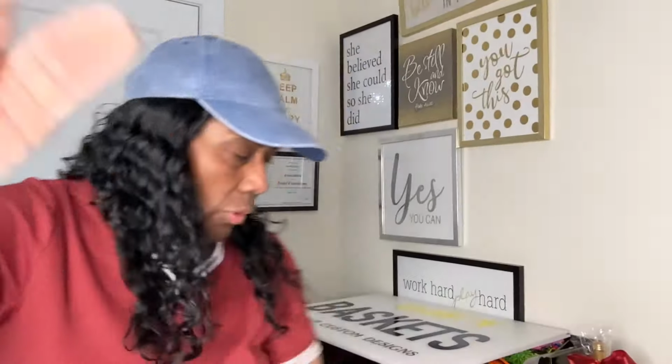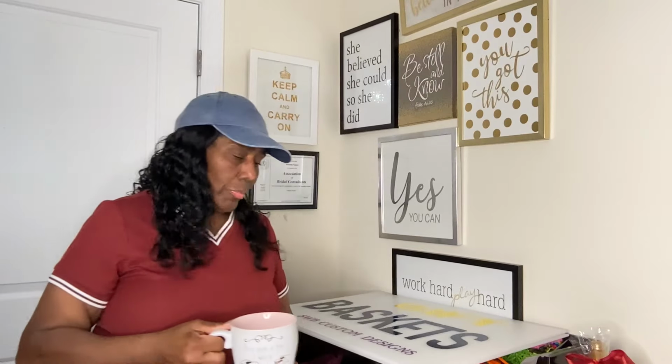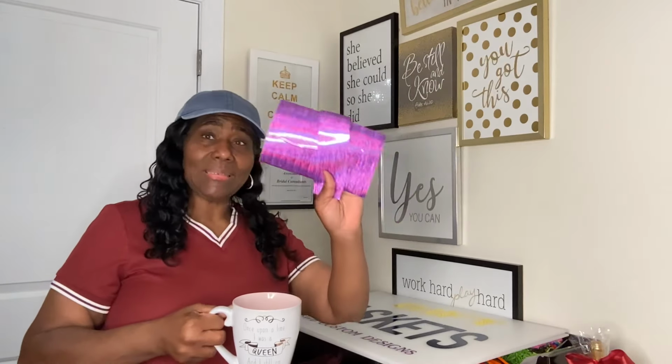Sorry, y'all. So yeah, if you're that good with a ruler, then you'll be good to go. Like I said, I don't know what happened with them lines, but I just wanted to get up here to show y'all what my yard signs came out like, what I was working with, and how I'm going to finish my last sign with this holographic paper.